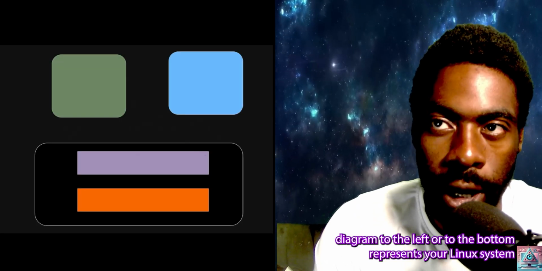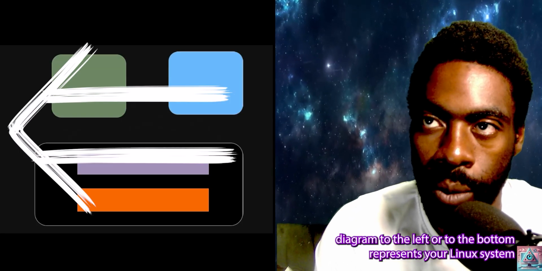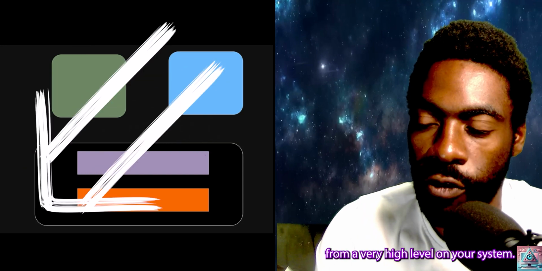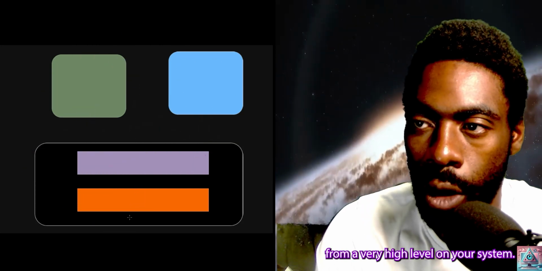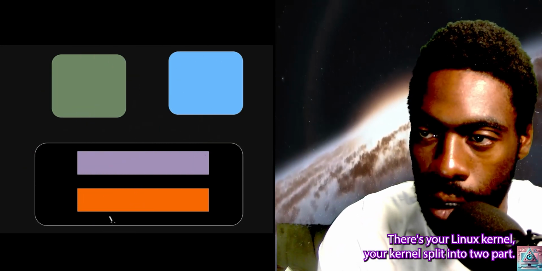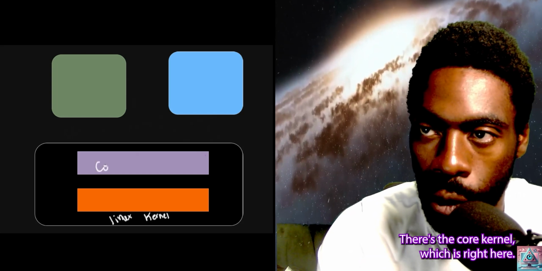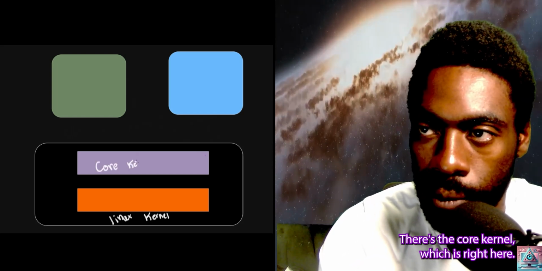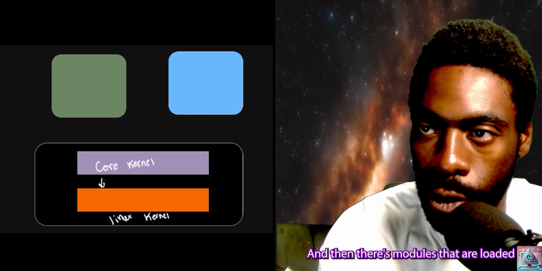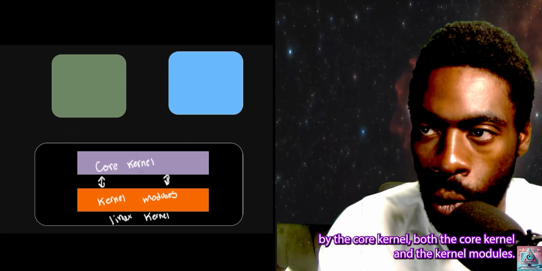Imagine the diagram to the left or to the bottom represents your Linux system from a very high level. On your system, there's your Linux kernel. Your kernel is split into two parts. There's the core kernel, which is right here, and then there's modules that are loaded by the core kernel.